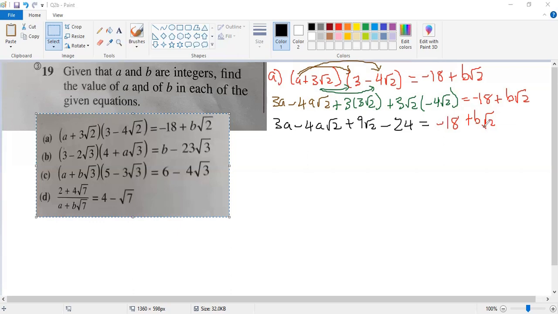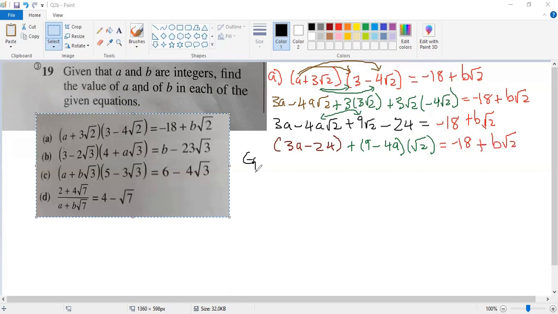So before we can do any comparison, we must always simplify the left-hand side. So let's say we simplify the left-hand side and say, the ones with root 2 must separate from the ones with no root 2. That's the idea of separating here. Not based on whether they got A, the unknown. Like normal equation, there's a little bit of a trick tip. So this 2 has root 2, so we combine these two together. So it becomes 9 minus 4A, and then you factorize out the root 2. I put it at the end so that it's comparable to the given complete surd on the right hand side. So like that, then we equate.